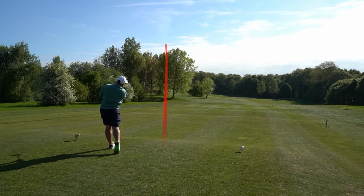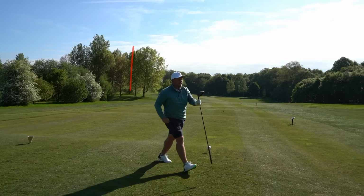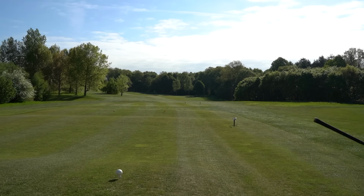Made in heaven. That's the tiger line, Bob, but I think it's long. Ooh. Right, it certainly is the tiger line. It's not too bad for distance either.